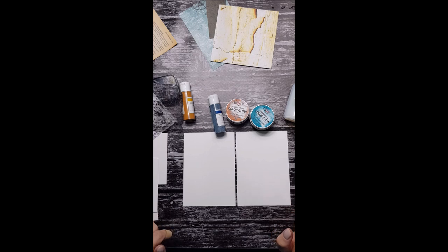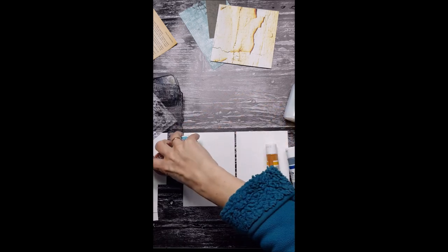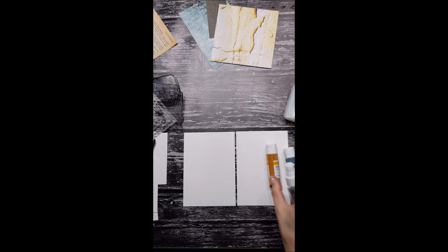This is an invitation for you to try, to play and create different backgrounds, just to understand how the medium works and basically have fun. We can use those paints in different ways. Color glows are watercolor powders with shimmer, and rainbow colors are also powders but work a little bit different — they are both watercolor powders but color glows have shimmer and rainbow colors don't have shimmer but have an extra grain. Liquid medium is kind of a gel medium in liquid form, so it is sticky and transparent when dry, but you can mix it with different mediums.